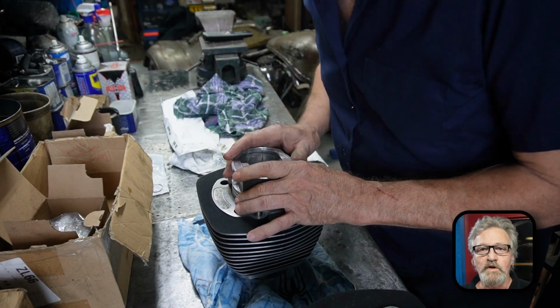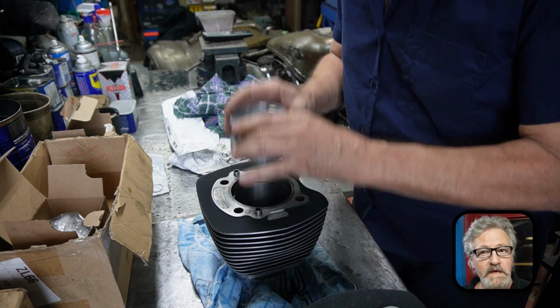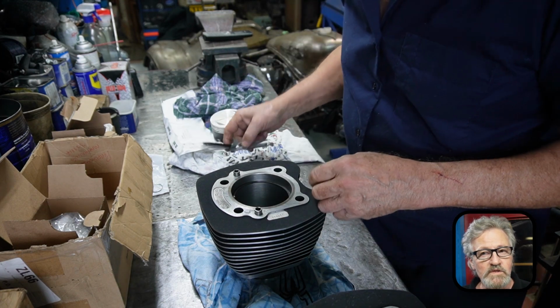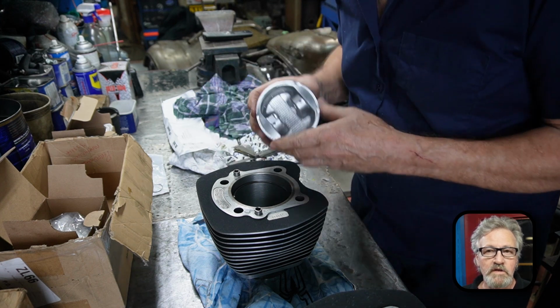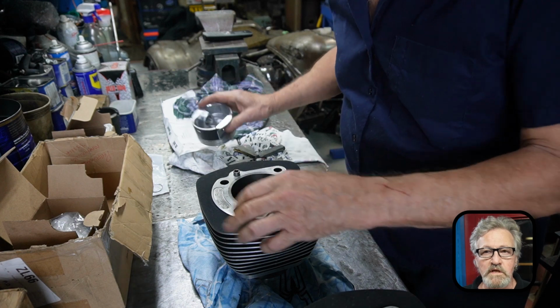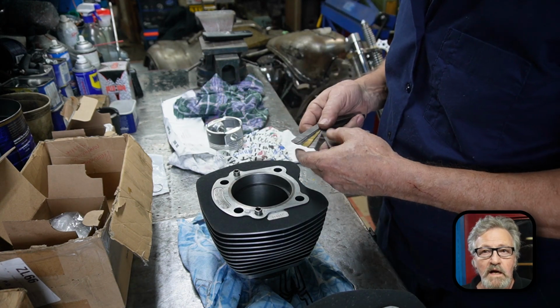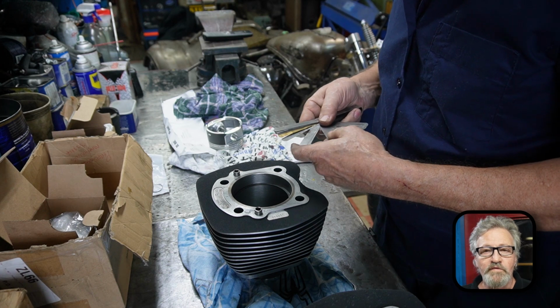What we're going to do is put our rings down in our cylinders and check our end gap. It's easy to put them down in there and use your piston to push them down and square them up in there. And then we should be looking for anything from a 15 thou to a 24 thou, depending on whether it's an Evo or a twin cam, something like that, as your limits. So you can check your manual for your limits for those.